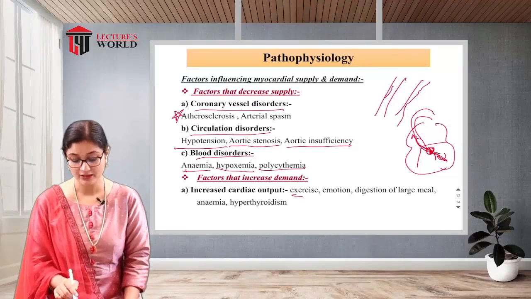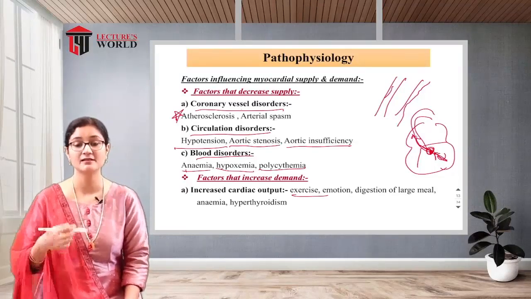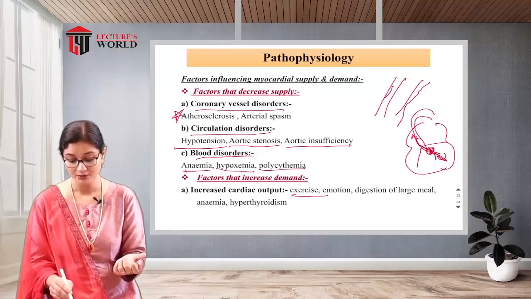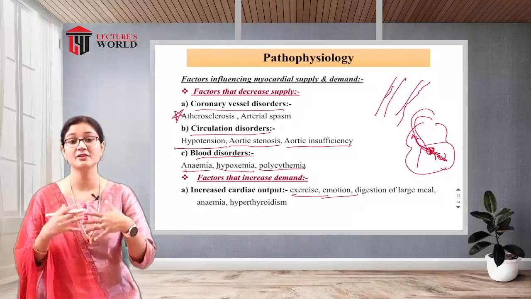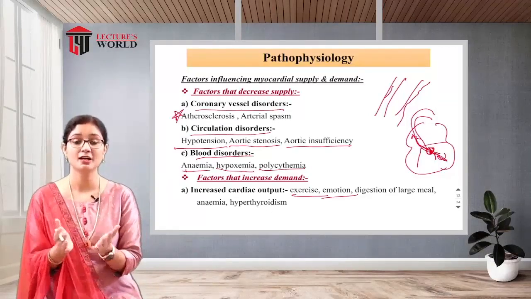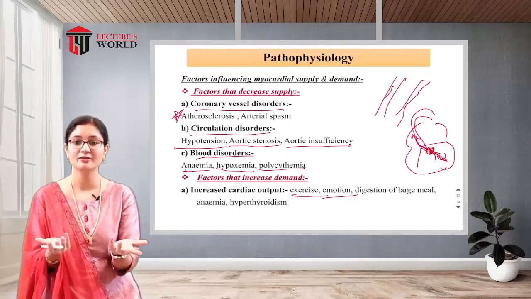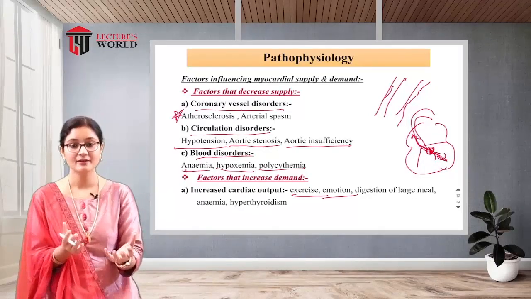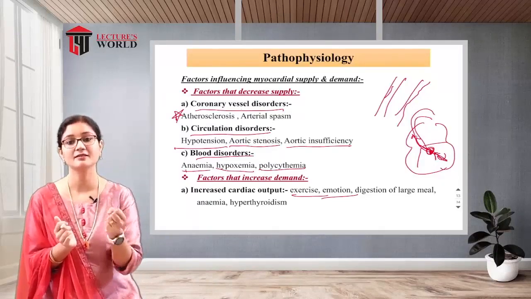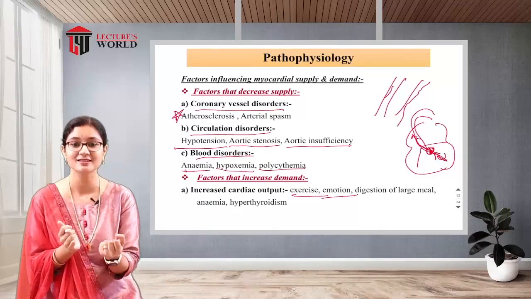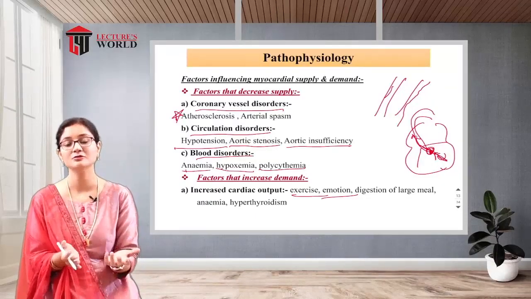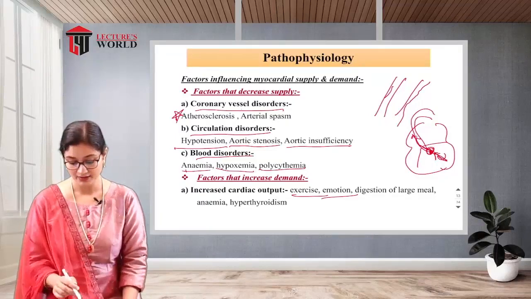First, this we have already seen in the precipitating factors: exercise. When the person does exercise, the heart's demand increases. Emotion: as I said, when the person is very happy, for example, if somebody tells you that you have won a 1 crore or 10 crore lottery, you feel happy, right? And that happiness, as we have seen, releases adrenaline, our heart beats faster, and at that time oxygen demand is increasing, but it is not able to supply. So demand is increasing.